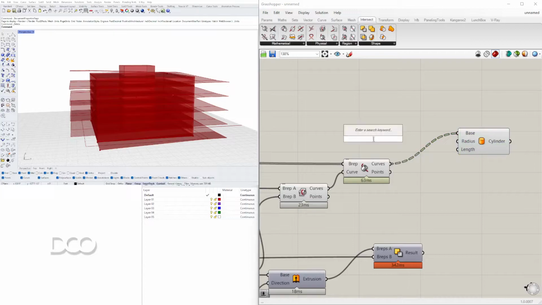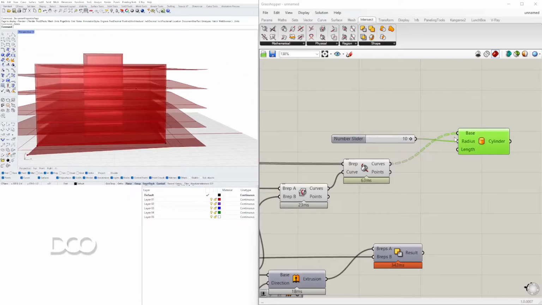Then the radius will be the opening size. So we'll go 10. And then the length, which is going to be the height, I'll do 10 again. I could have just copied that. Let's plug that into the length.